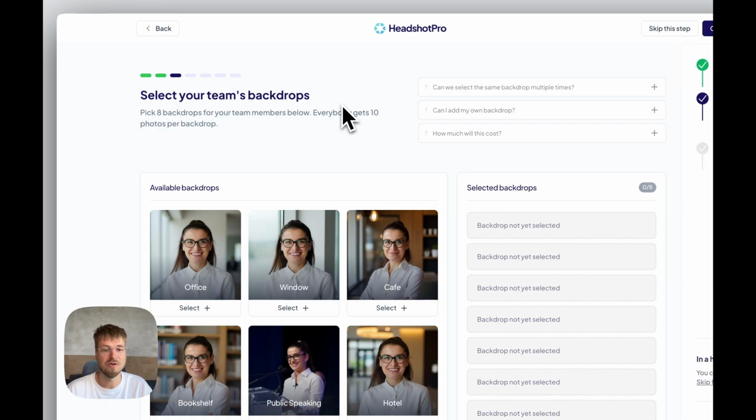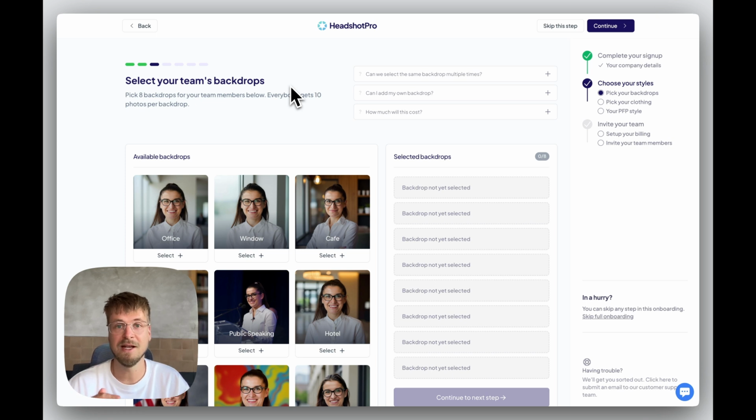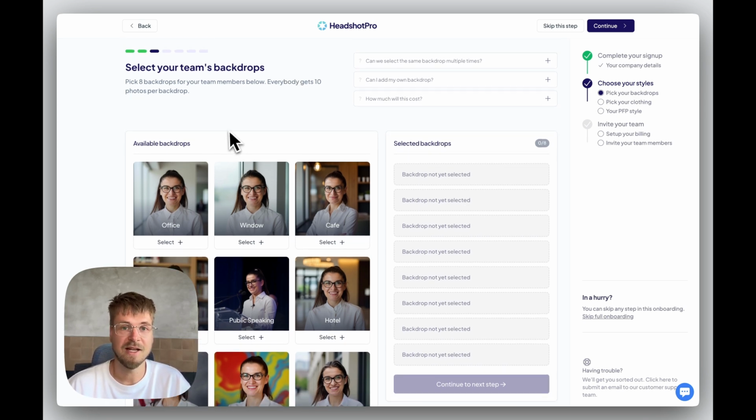You are able to pick the backdrops that you want to use for your photo shoot. A minimum of 3 and a maximum of 8. That will in total combine to 8. If you select less than 8, we will pick backdrops for you that are most popular on our application, so it's really up to you. If you want to have full control over your backdrops, make sure to select 8 at a time. You can select multiple the same.